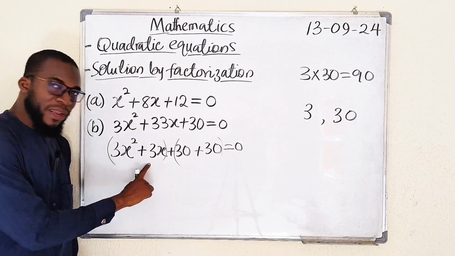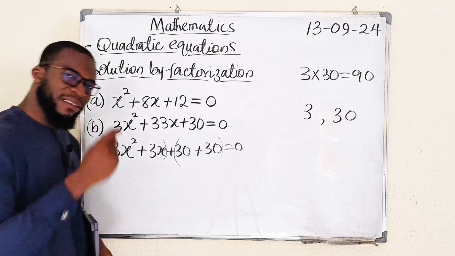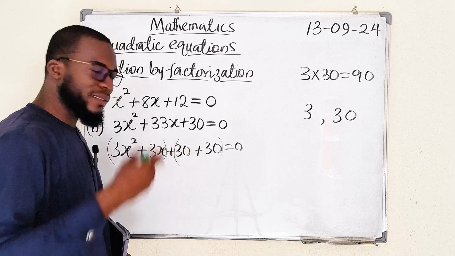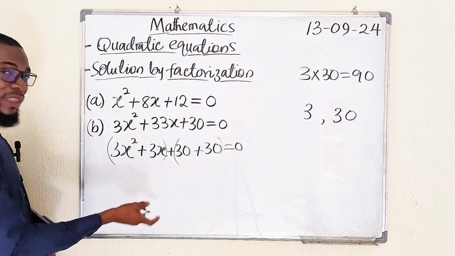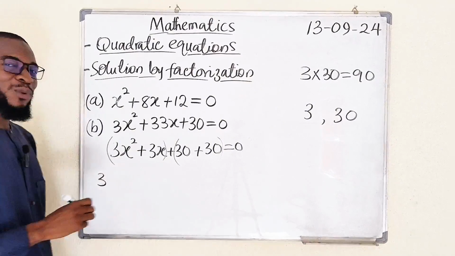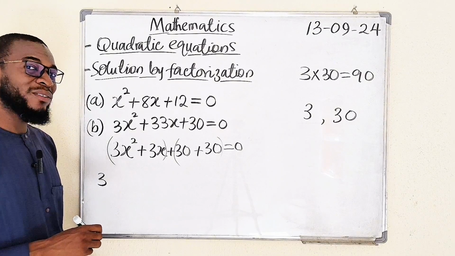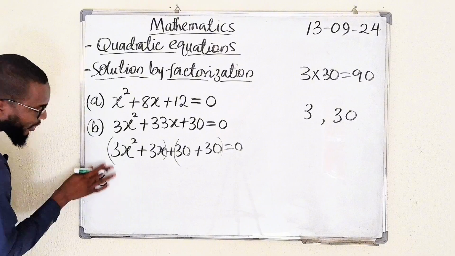What do we have in common here? So this time around, we can see we have numbers and letters. You should relate the numbers separately and letters separately. Between the numbers, we have 3, 3. So they have a common factor of 3. And that's what we call HCF, highest common factor. Always take the highest.